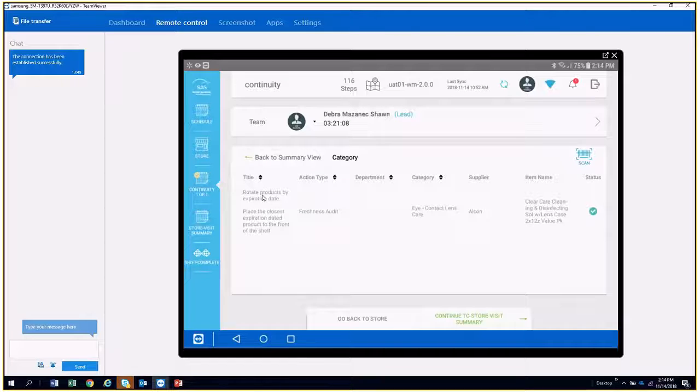But this is completely different, guys. Expect this to be completely different. We are not going to market the same way we've done in the past. So the system is designed to basically create a custom store call for every single visit. So every single time you walk into the store, you are going to see a different list of tasks that you have the opportunity to execute on. And there's an internal algorithm that determines all of that based on some things that we put in here in the office. It's also attempting to create a manageable visit.